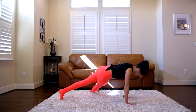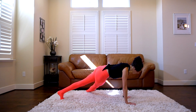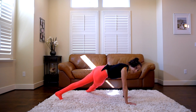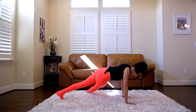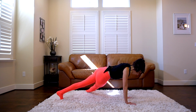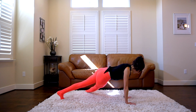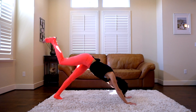Ready? 5 chaturanga. Shift your weight forwards. Good. Lower and press. And lower and press. You're going to feel those obliques like crazy. 3 more. Inhale. Exhale. Just make sure that you're using the back of your shoulder, you don't want to be dumping in here. You want to use a lot of the back of the shoulder there too. 2 more. And press. Good. 1 more. Lower. Press.